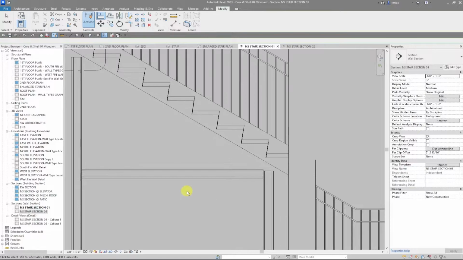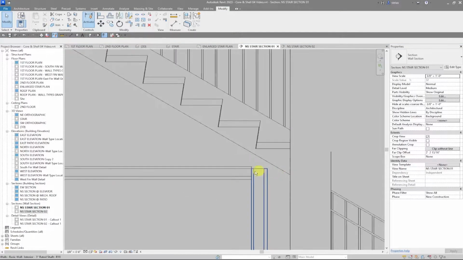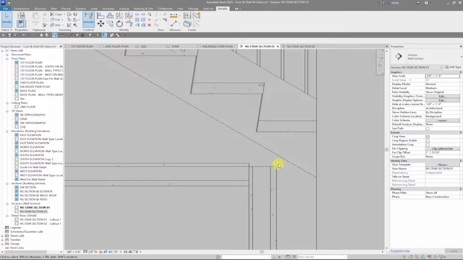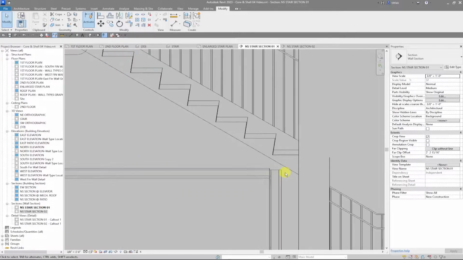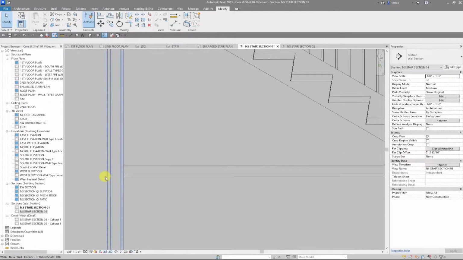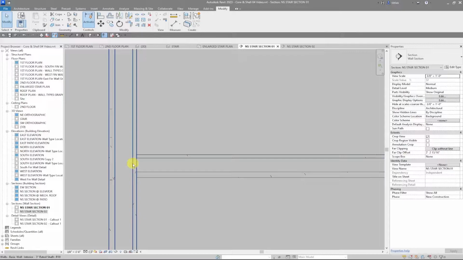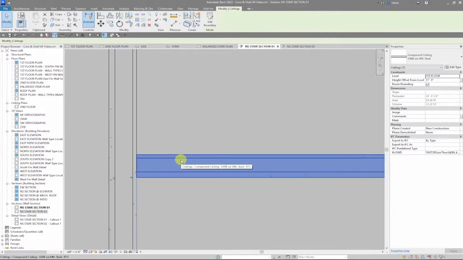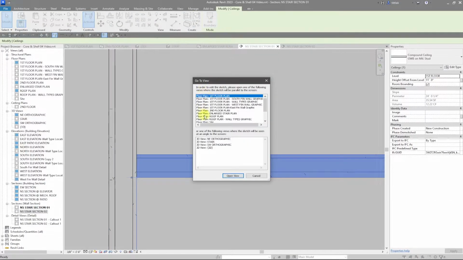Now the problem with the automatic ceiling is this ceiling actually needs to come all the way over to the edge to get this stuff to clean up the way it's shown in the final deliverable. And this edge has to come into at least the stud layer. So I can select the ceiling in this view, edit the boundary, and it's going to ask me, hey, you're in a section, you can't edit the boundary in a section. So I'm going to say, let's go to the first floor plan.